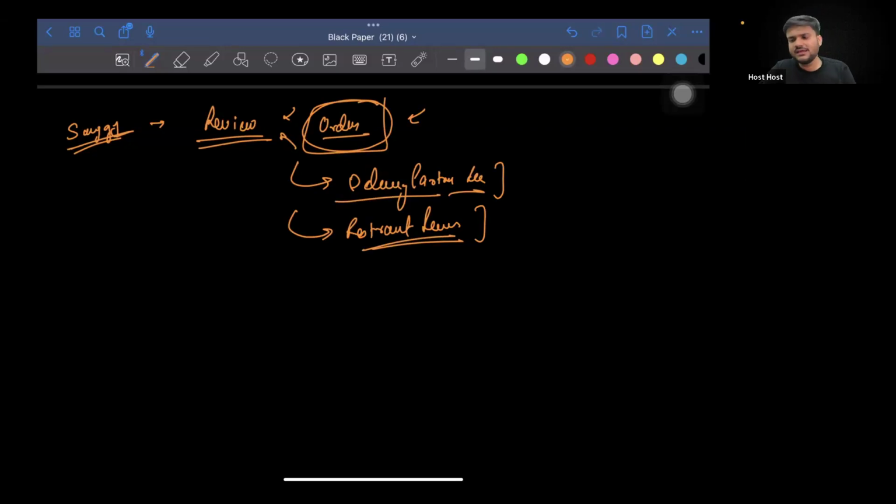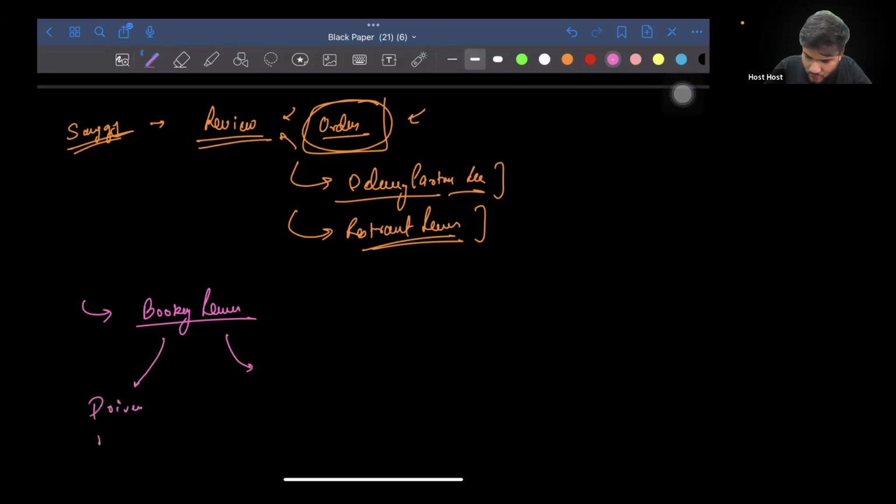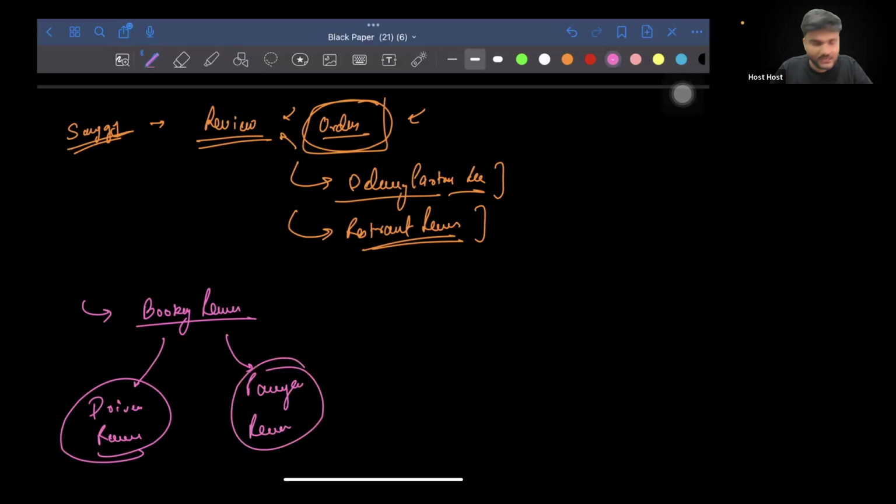A similar thing can happen in our Uber application as well. For example, you have a normal booking review. This is the overall review of how the ride was. From this booking review, we can have a few things associated: a driver review, if you want to specifically review the driver, and a passenger review. Even the driver can give a passenger review on how the passenger was behaving, whether they were misbehaving or not, and so on. This kind of situation can actually happen.